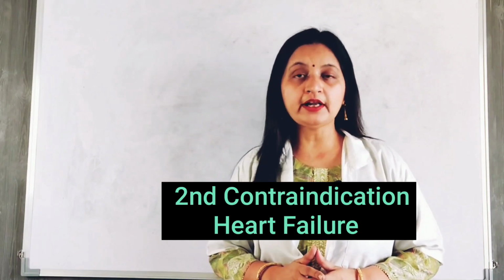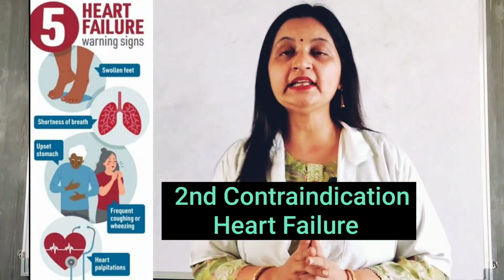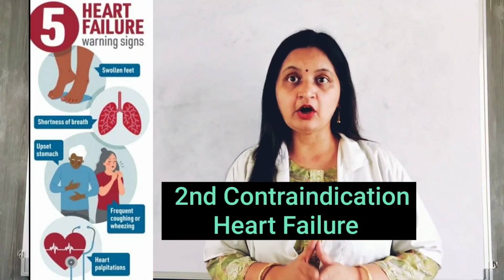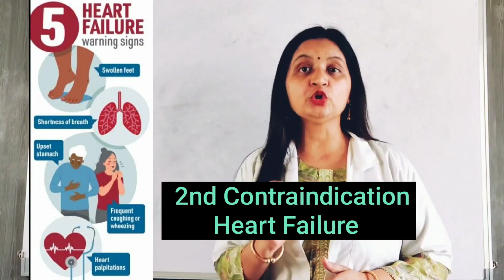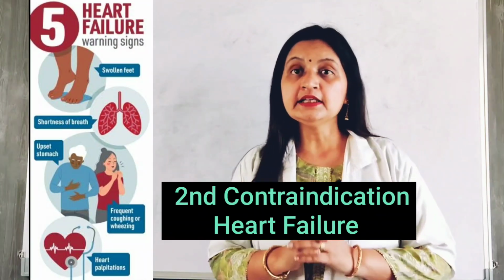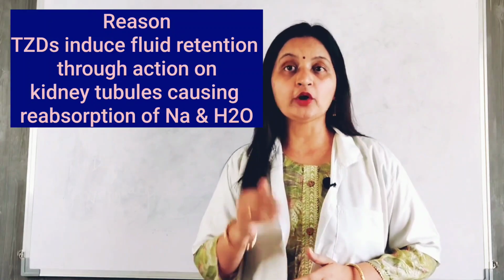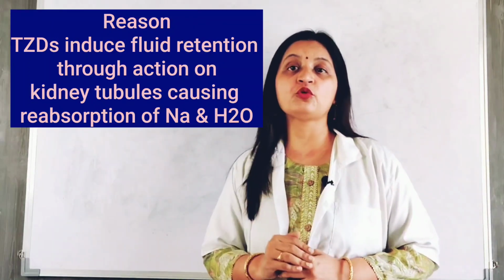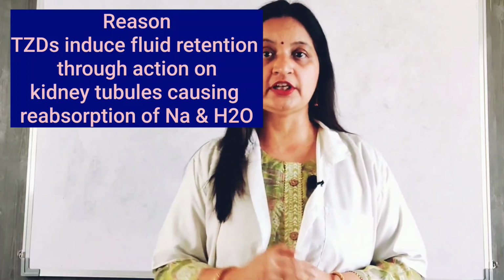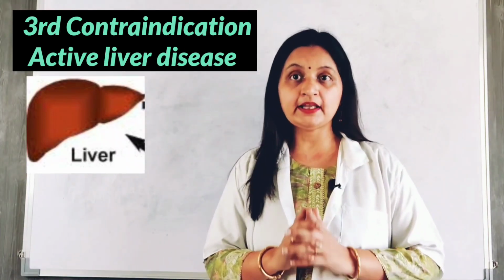Secondly, these drugs are contraindicated in a patient with signs and symptoms of heart failure such as peripheral edema, weight gain, shortness of breath or dyspnea. Also, these drugs are not recommended in New York Heart Association class 2 or class 3 stage of heart failure. This is because of fluid retention which is caused by these drugs. Most studies suggest that these drugs act on kidney tubules, causing reabsorption of sodium and water and leading to fluid retention. The third contraindication: these drugs are avoided in active liver disease due to increased risk of hepatic injury.